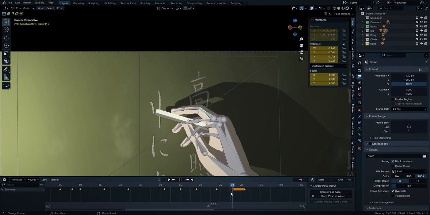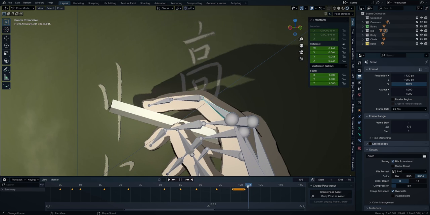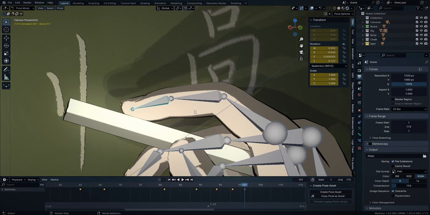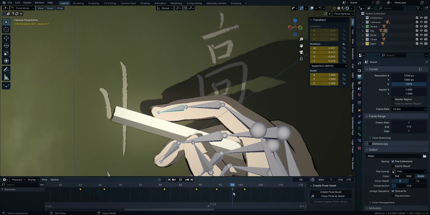I knew it would happen because we have the constant interpolation mode, so we don't know how the whole hand will move. And it is intersecting. Let's see if it's intersecting. Yeah, it is intersecting a little bit, just like this. Add a keyframe here. Oh my god, this movement, I like it. So you can see how the bone is moving.